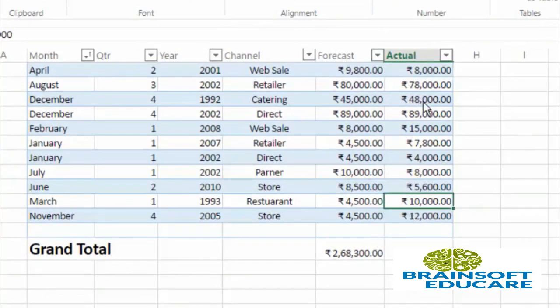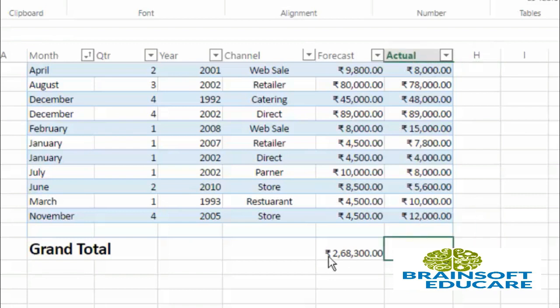In the same way I also want to perform a sum operation on these values. So it's very easy once you perform a sum operation on a collection of values. Now if I want to perform a sum operation on these cells or on this data, I don't need to write some formula.